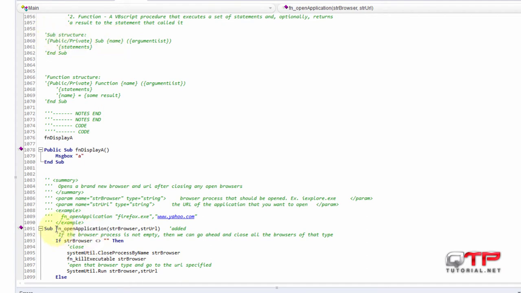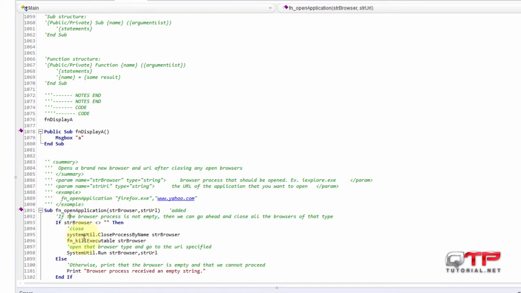Oh, guys, and don't mind this function underscore open application convention. It's from a very old time ago when the conventions in my company where I was developing this were not as standard as the rest of the programming community. So they have changed a little bit since then, and I have changed a little bit, but I still kept the function around because it works and it's great and no reason to modify it. And I just left the name as is, but this is not the convention that I follow or that you guys should follow at this point. It should be func fn open application. There should be no underscore. But anyways, just a quick little tangent, just so that you guys don't freak out or anything.